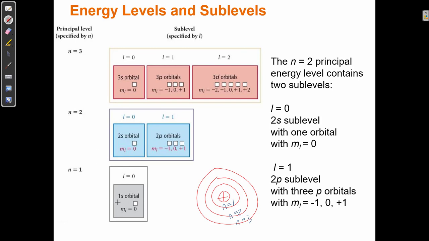So there's lots of orbitals, S orbitals, P orbitals, D orbitals, and those orbitals are within an energy level. I have kinds of orbitals in N equals 1, I have different kinds of orbitals in N equals 2, and I have different kinds of orbitals in N equals 3. Giving a series of quantum numbers, like what is N equal to, what is L equal to, what is M sub L equal to, and so on, this tells me which orbitals I'm talking about, which electrons I'm talking about, and where they are in an atom.